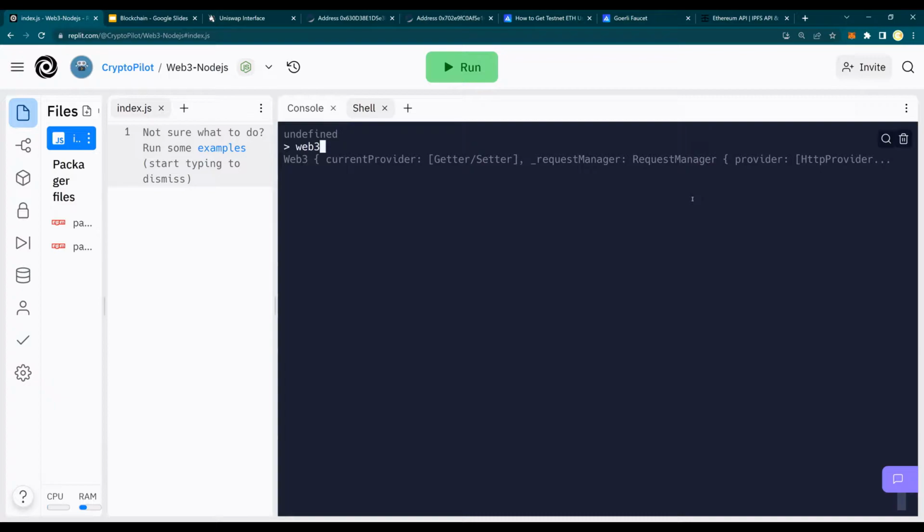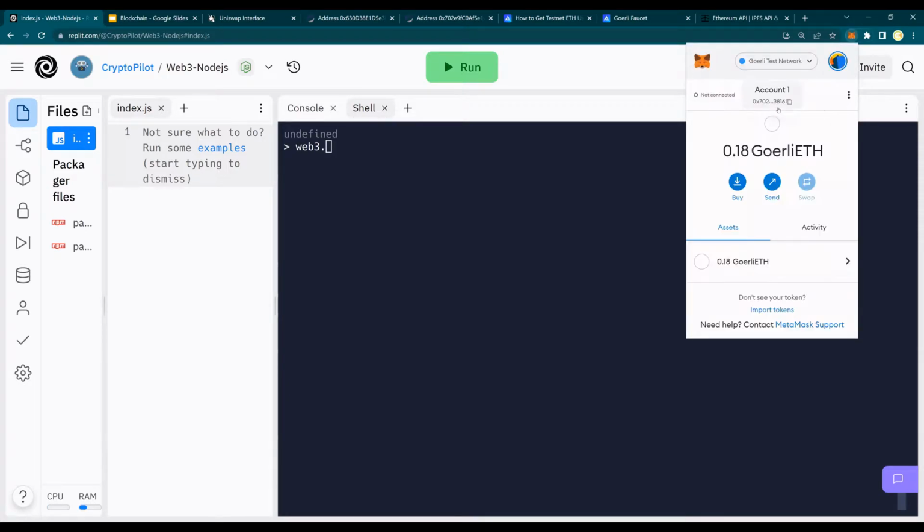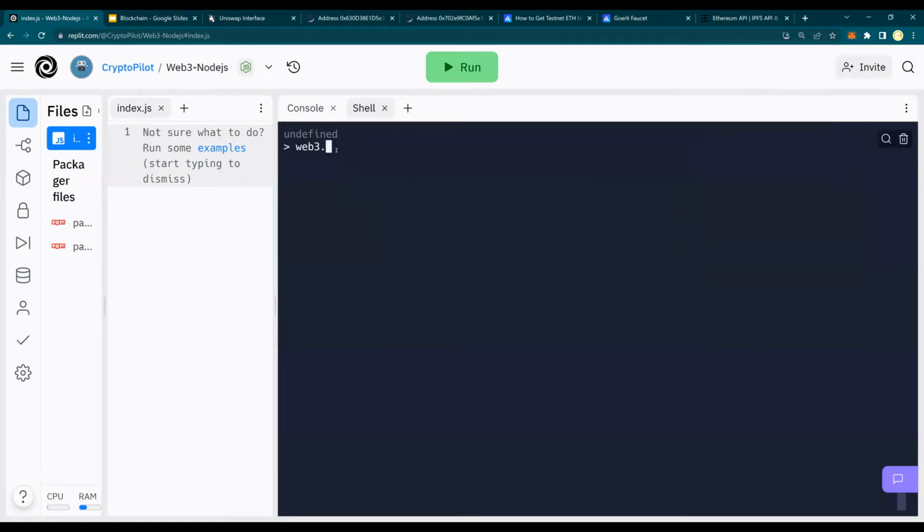Next, I'm going to get the balance of this account. I want to make sure that I have enough balance on this account, right? So how do I do that? web3.eth.getBalance of this account.